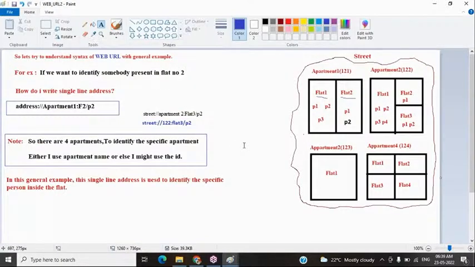What is a web URL, how to access any application, what are the mandatory things, and how to write the single line address for the general example. All these things understood or any doubt?